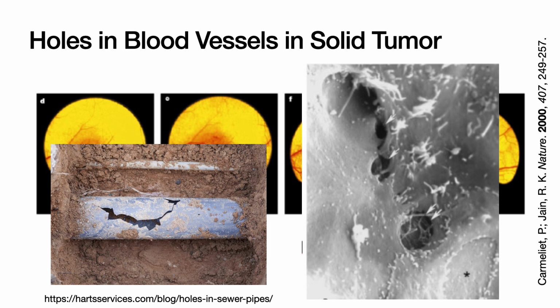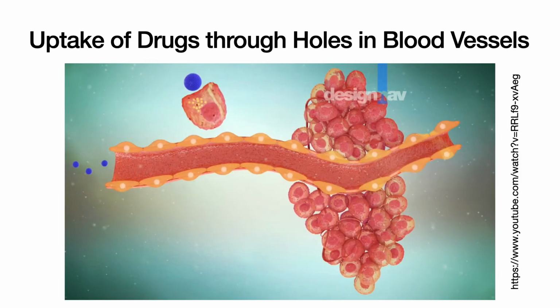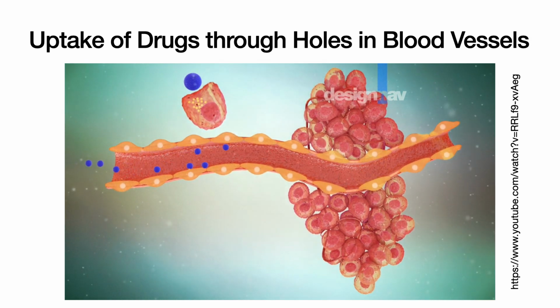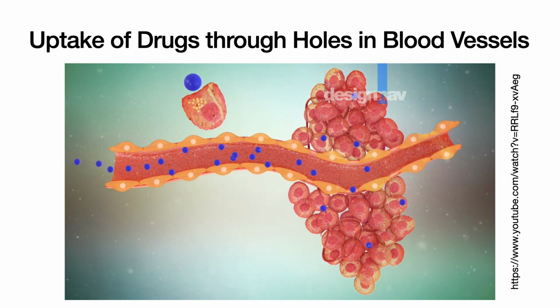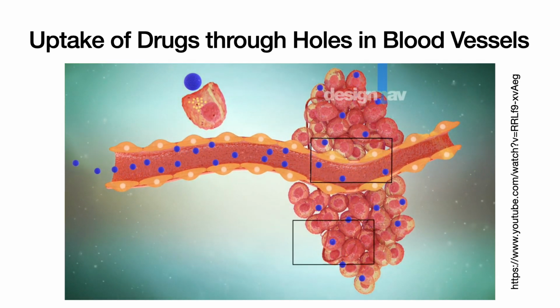How can we use that? Take a look at this one here, where on the right-hand side we see an agglomeration of cancer cells and a new blood vessel that is built to provide energy for these cells. Now we add a nanodrug, and this nanodrug is circulating in the entire body. And every time we go through the solid cancer, a little bit of that nanodrug is actually leaking out and reaching the cancer, where the liposome will be destroyed and the deadly drug will be released and kills the cancer cells.